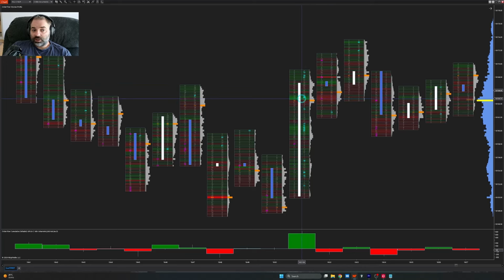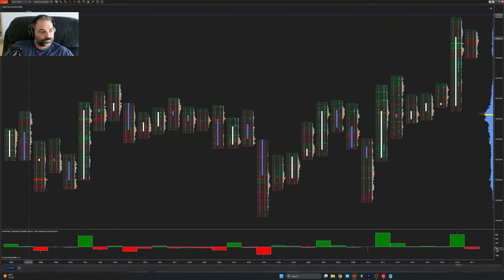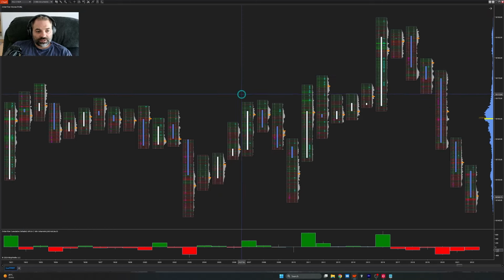Then we have more liquidity coming up here. So market is not really sure what it wants to do. We do have that sweep in the middle, but market's not sure here with the volume. So, all right, it's a 50-50. And last but not least, we have the stacked imbalances. So you know what absorption is by now.